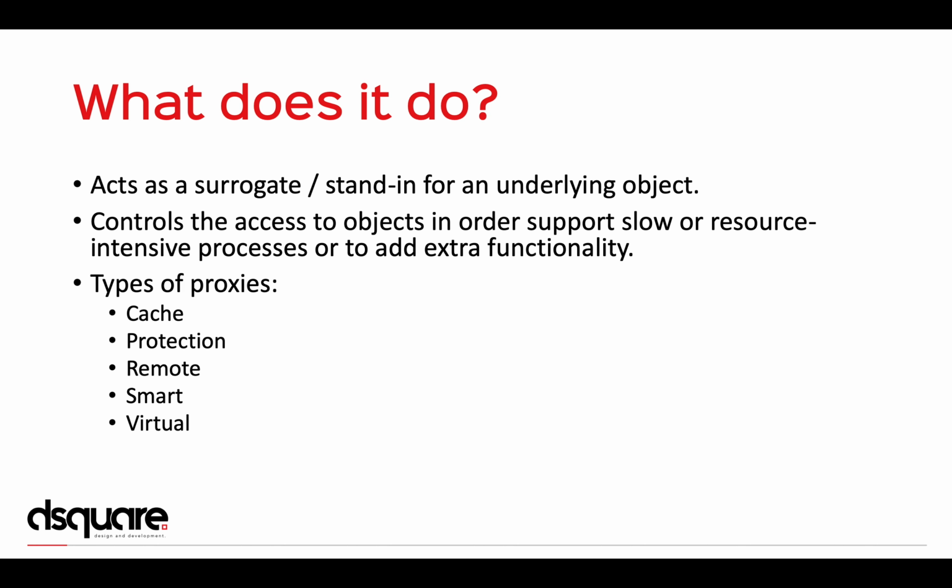Lastly, we get a virtual proxy. Now, a virtual proxy allows us to simplify the interface that an object provides. So in other words, the actual object might have 10 methods available, where the virtual proxy sits between the actual object and the client making the call to the object, but it only makes available a subset or a combination of the methods that are actually available on the real object.